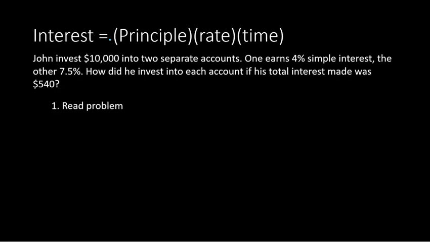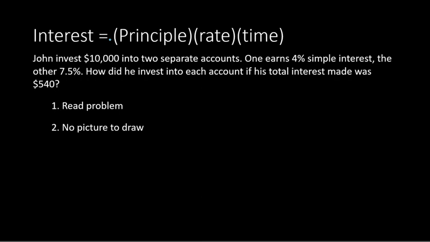All right, so step one, as always, is read the problem. Step two is draw a picture if needed, and here there's no picture. Step three is establish your variables. So what are your variables in this situation? Well, the question is, how much did he invest into each account? So how much? It's an amount.